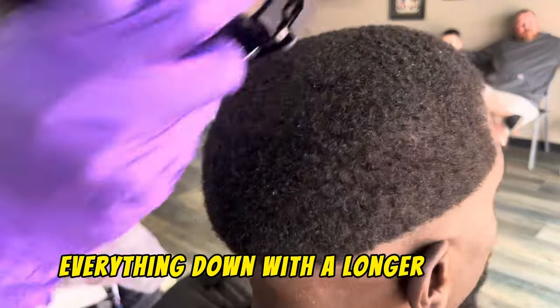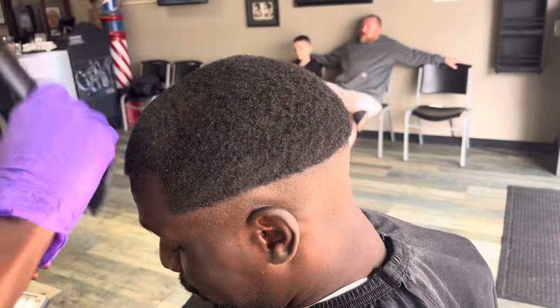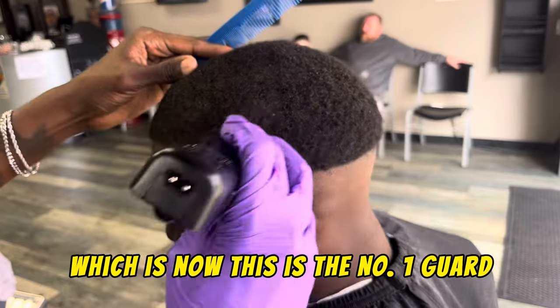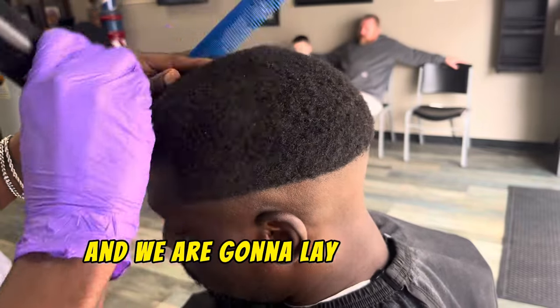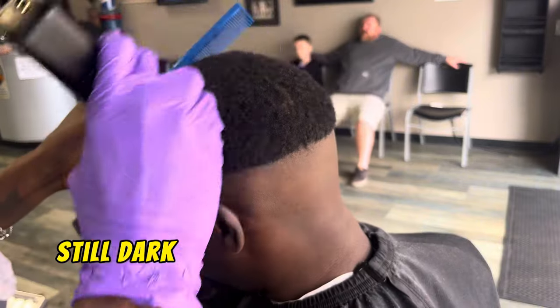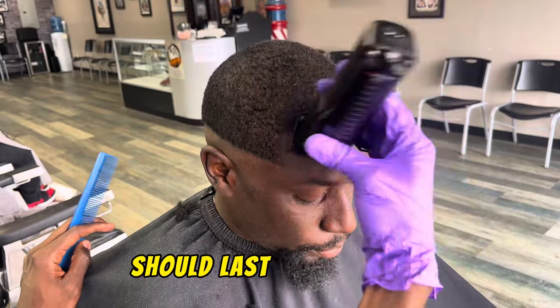So to be on the safe side, it would be best to take everything down with a longer guard, then put your number one guard on, and then take everything down to the length that you are going for, which is now, this is the number one guard, lever closed, and we are going to lay everything down nice and smooth. It's still going to be dark enough to see a little bit of waves in there, but low enough to where the haircut should last a little while.